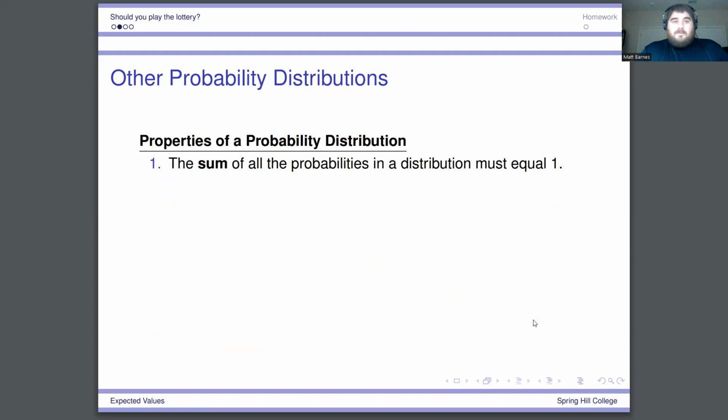So here's a couple rules when it comes to probability distributions, and these are things that can be very helpful. The sum of all the probabilities in the distribution must equal 1. We've actually used this fact before, especially when we did proportions and hypothesis tests, where we took a sample and broke things down into a yes or no kind of thing, and I said, if you have 1, you just do 1 minus the other, and that gets you the other one. So if we had P, we would do 1 minus P, and that would get us Q. This is really what we're using here. If we look at all the possible outcomes and we add them all together, then they have to equal 1.